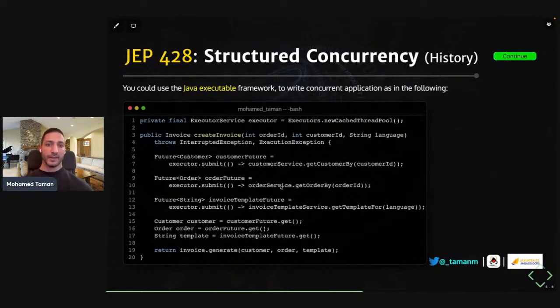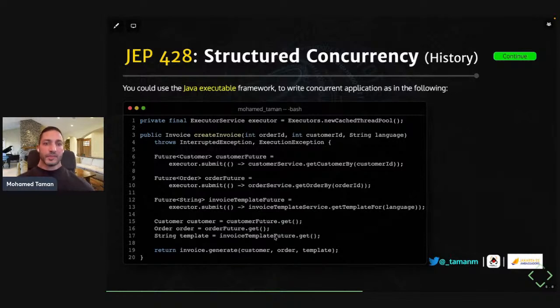Then I get the order information from the database, and finally I get the template for a certain language from a file system. After all of these future tasks complete, I get the results and finally generate the invoice based on this information.